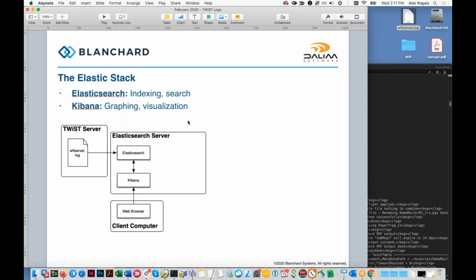There is also another component of the Elastic Stack called Kibana, which is just a graphical front end that you can use to view the records in Elasticsearch or create visualizations. It's a way of interfacing with Elasticsearch if you're not doing it at the low-level API way, so that you can just do it from a web browser. So at a high level, what we're looking for here is we're going to take wflserver.log, push it into Elasticsearch, and have it set up in a way that we can then go in with the web browser and view entries or build reports in Kibana.